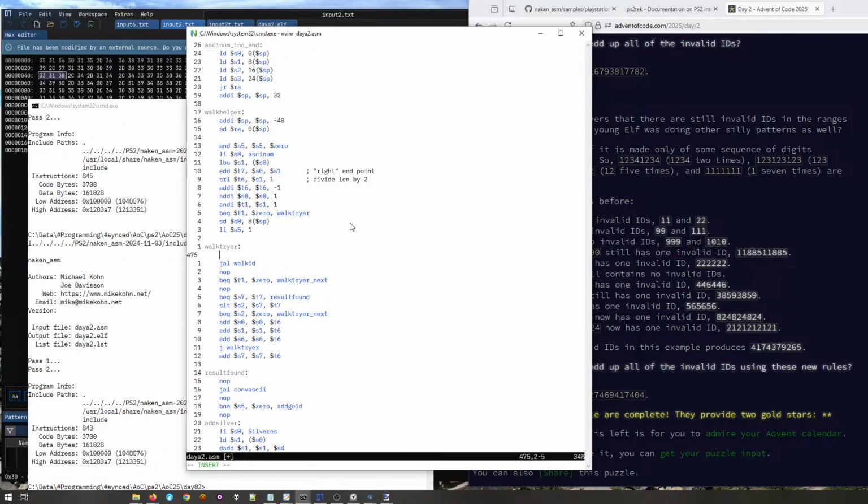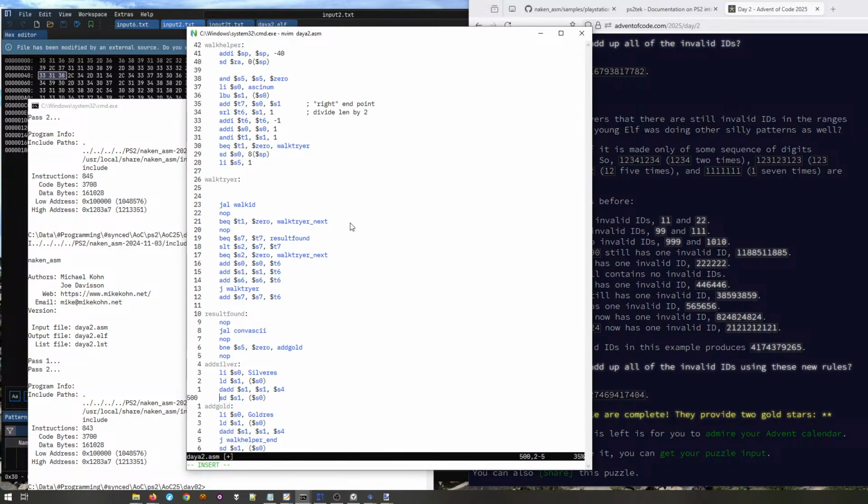So what I'll do here is that in the beginning of this, I'll create the window size here. I'll add, and I'll put this into S7, I think it was. S6 is going to be the ending for this one here.